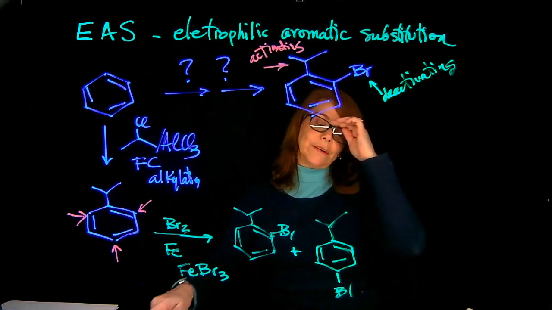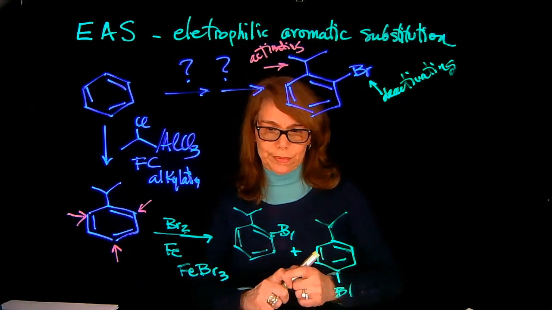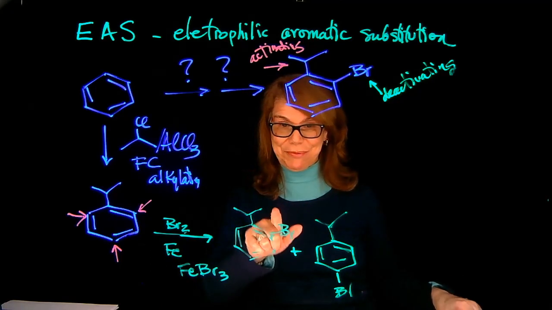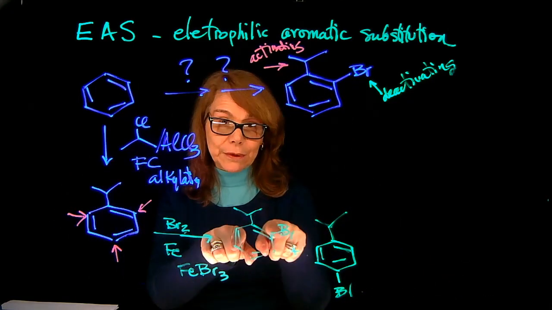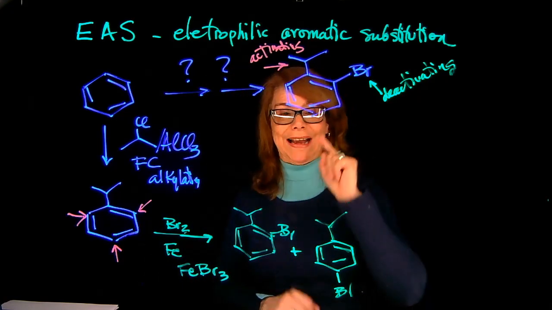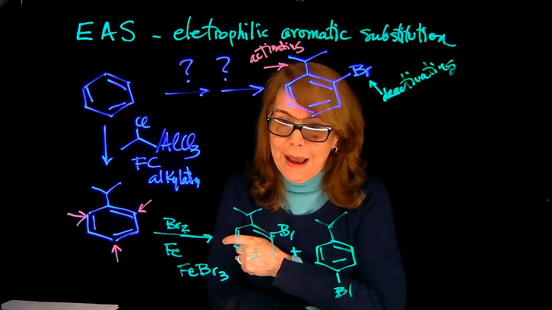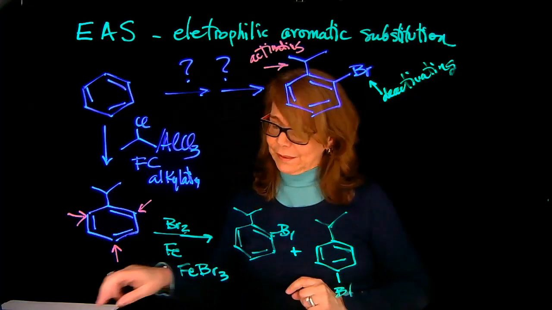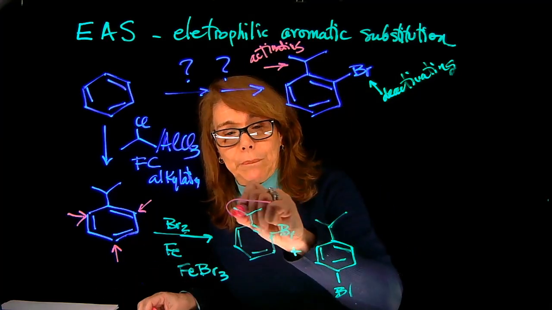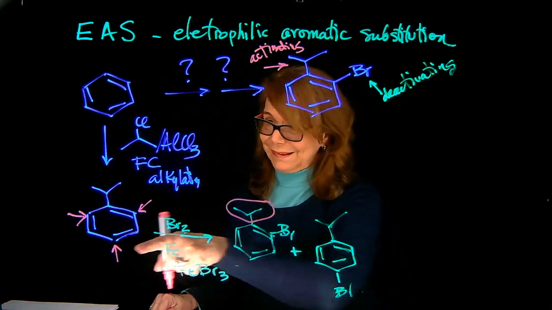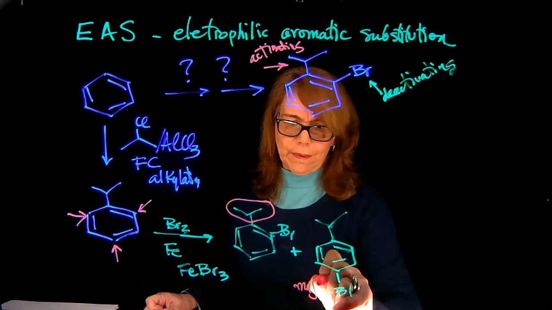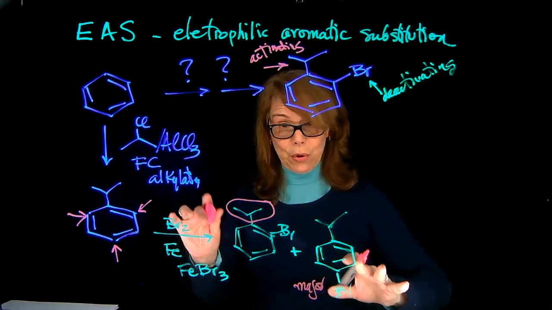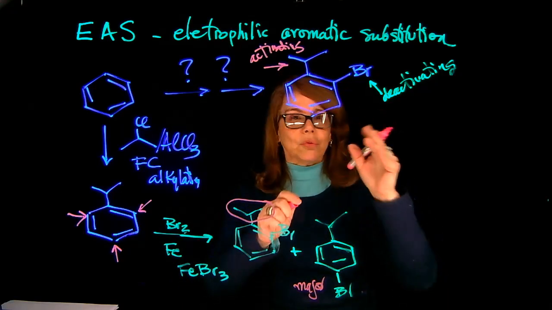So the strategy here is using a blocking group. Because I need more room, I'm going to erase that. So again, this will give me two products. I don't want that. I only want the ortho. But this also has a problem: the isopropyl being big. If you do this with this pathway, para is the major product, because this being large, bromine is going to go para. So not what I want.